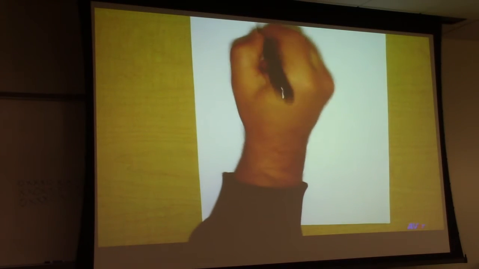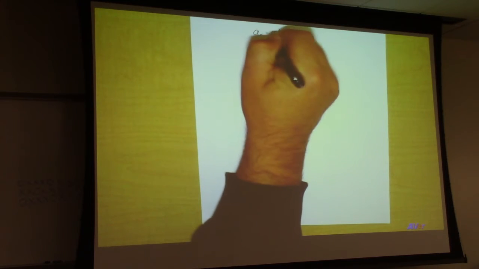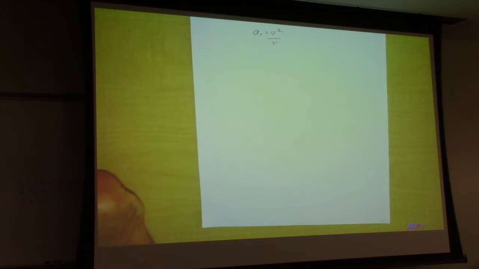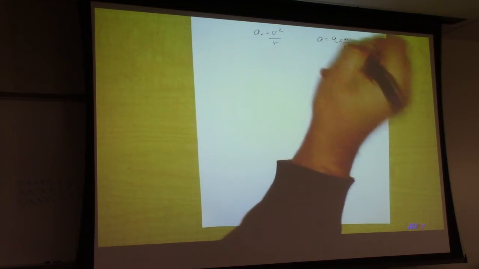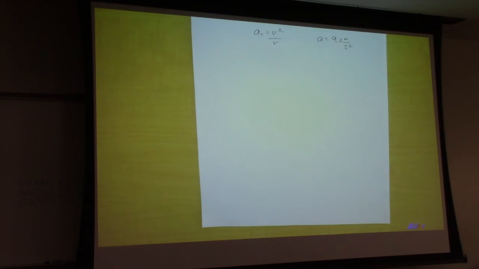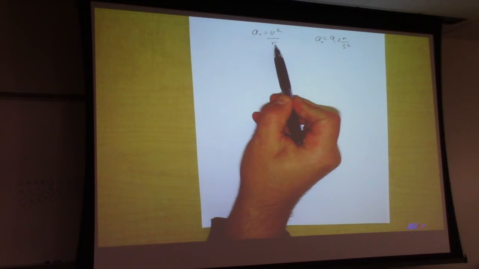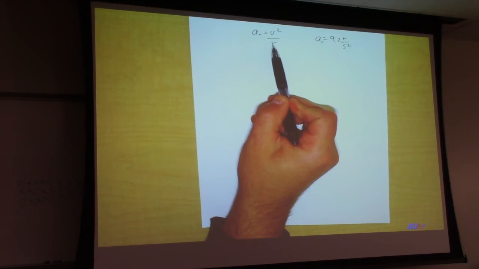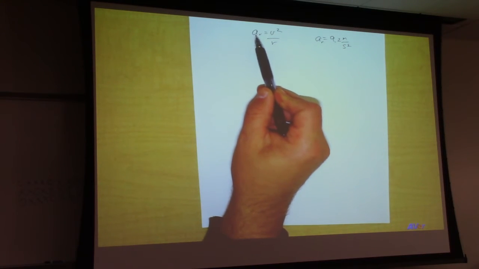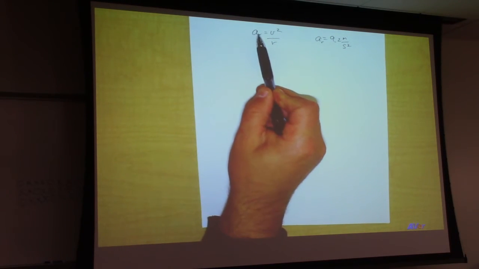Okay, good. So you know that this is how these things are related to each other. So the acceleration is this. And you might have a different number than I have. This is the one that's towards the center, because you're going in a circle. What is the acceleration if the radius is doubled without changing the speed? So what if you suddenly made the radius twice as big, but you didn't change the speed? So if you made the radius twice as big, you'd have to cut this in half, right? So double the radius means that this is half as much.